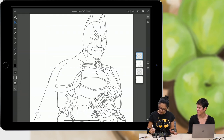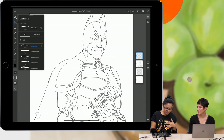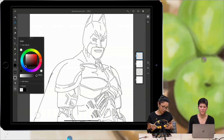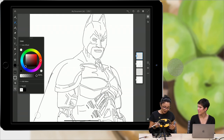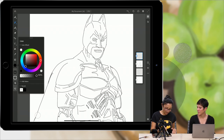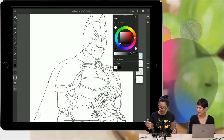I've created my rough outline of Batman in Fresco using vector brushes. I created an empty layer on top of my sketch layer, and I will be using a live brush — oil paint brush with a dark blue color, because I prefer not to use pure black. I'll keep my color palette open and move it to the corner.